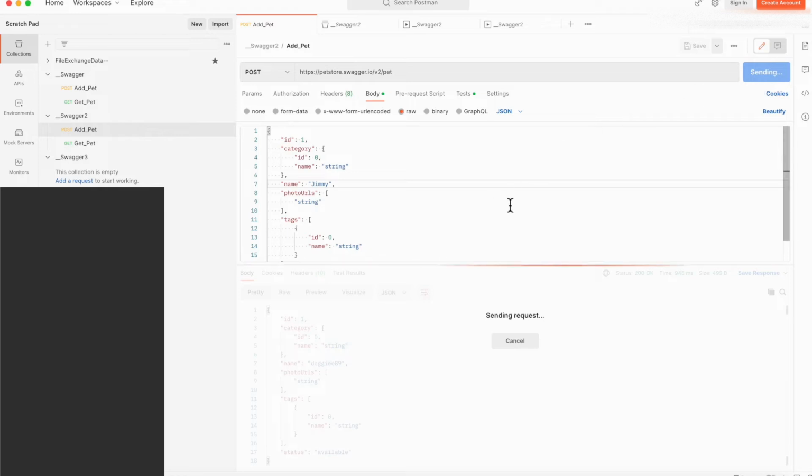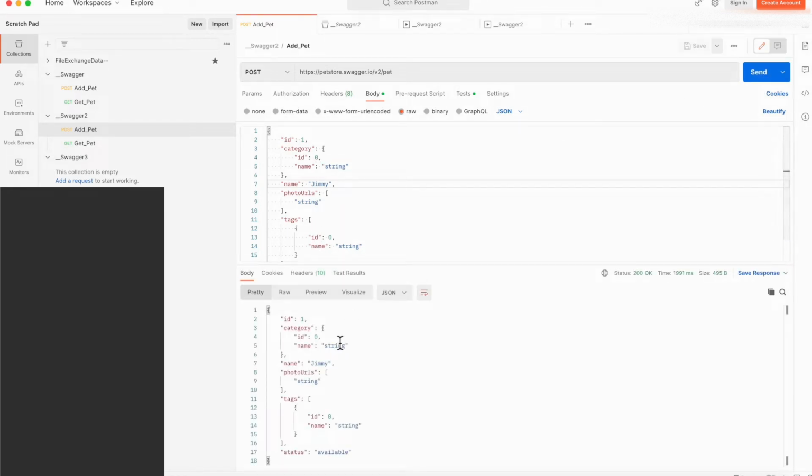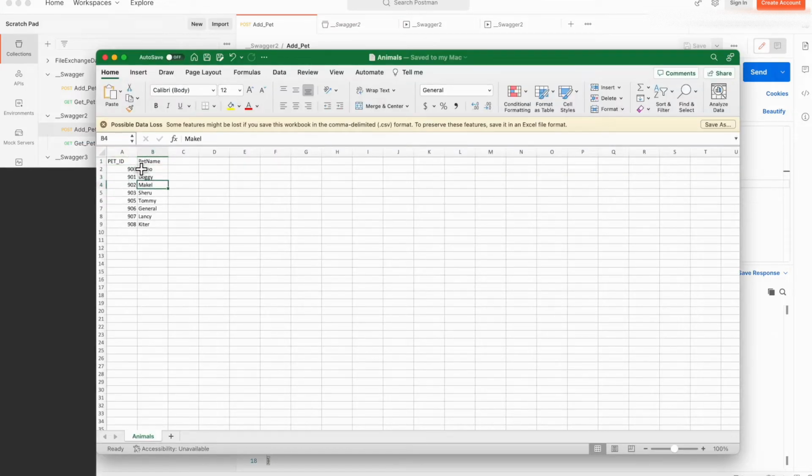So for example, if I run it now, it will create this and it will be in the pet store database. So now let's say that I want to automate it. So how can I provision the data here? For data provisioning, what we can do is create an Excel file which has the set of things which we want to take as the input data.